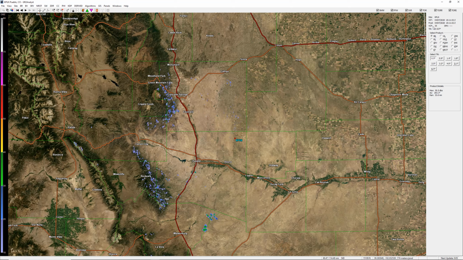Our VCP is 35, which you may remember is for clear air mode, which makes sense because there's not a lot going on right now. It's clear skies. The next little icon you see is the tilt, which is at 0.5, the lowest elevation slice that the radar has taken. You can change your tilt a couple of ways.